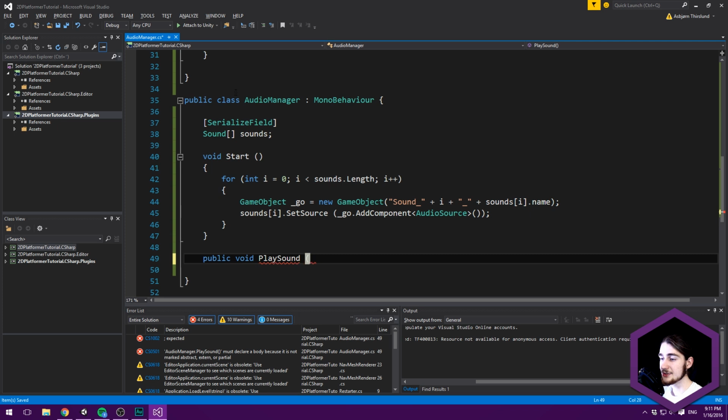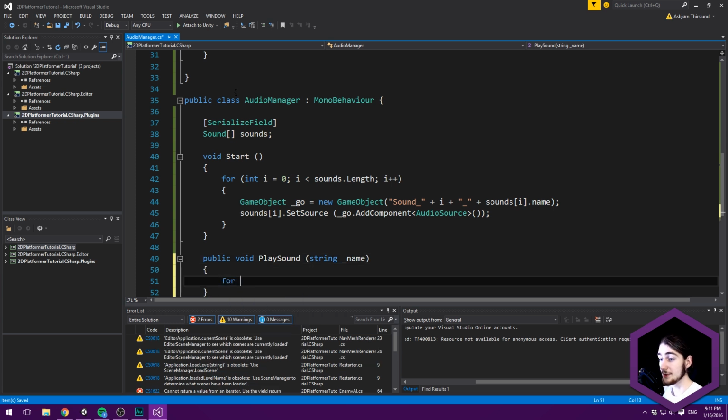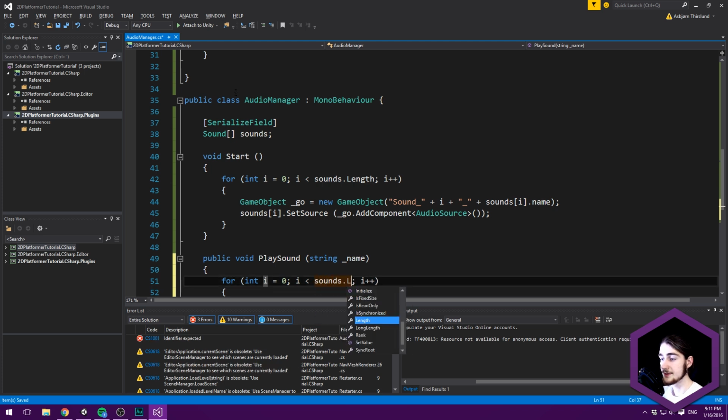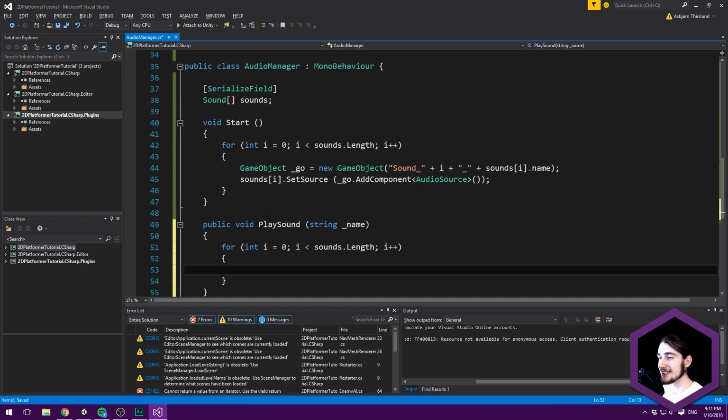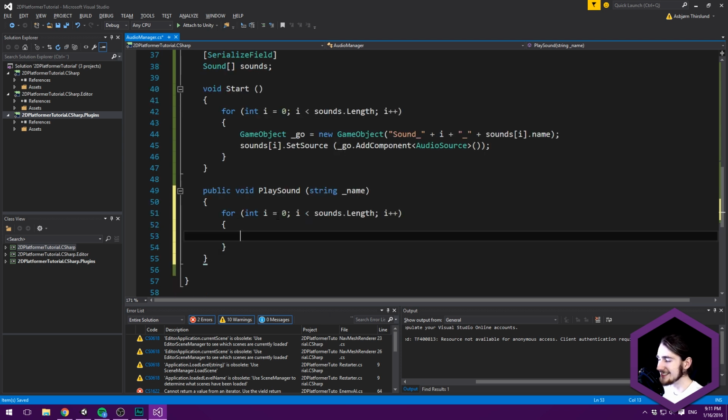And this is going to take in a string, which is going to be the name of the sound, and it's simply going to loop through all of the sounds. So I'm creating the same loop as we had up here. And there are more effective ways of finding a specific sound, all of that I know, but this is going to be just fine, and it's very easy syntax. I mean, you understand why this is working, so don't worry. Unless you're going to be having hundreds of thousands of sounds, this is going to be fine.